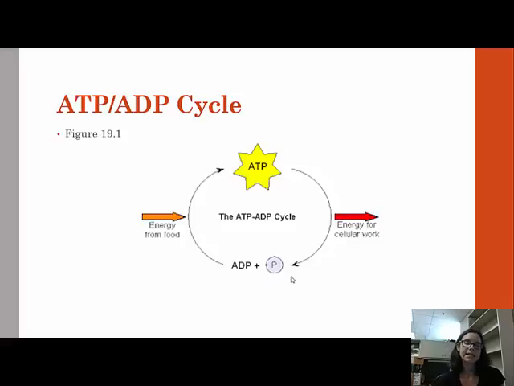So here's the ATP-ADP cycle, about as simple as it gets. We have the ATP at the top, then we need to enzymatically lyse the terminal phosphate so that we can release the energy that we need for cellular work. And then what we have left is this ADP and this inorganic phosphate, but we no longer have the stored energy in that last phosphate bond. Then we consume energy from food, and it allows us to rebind this phosphate to the ADP to form ATP again, so that again we have this stored energy for when we need it.